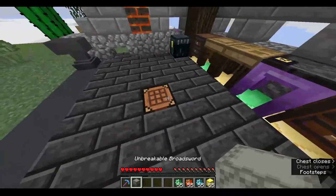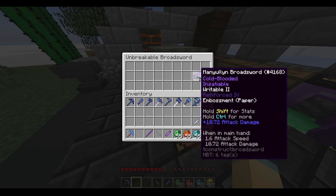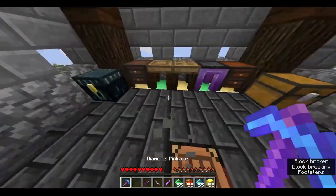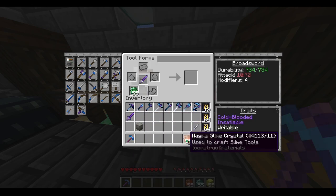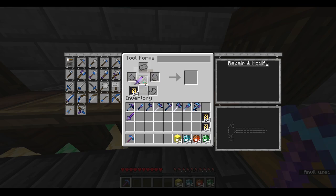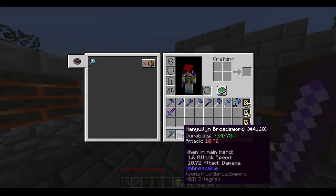The next one is the broadsword. I've switched to manulin because mining speed doesn't matter as much for swords, but manulin has the highest damage out of the default parts. It is time to assemble our unbreakable sword — and this is what it should look like. I need to fix the example here, adding the last modifier. There we go — it's unbreakable. Now I'm going to replicate that process: manulin broadsword, throw it around, emboss the paper sword blade, get the five reinforcements in. An unbreakable broadsword that does a whopping 10.72 attack damage.